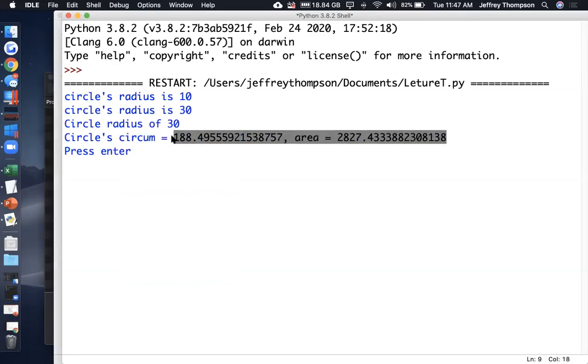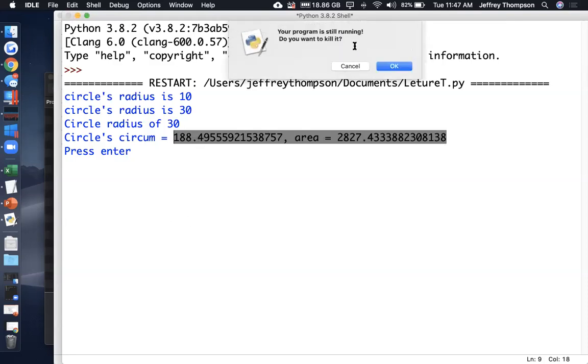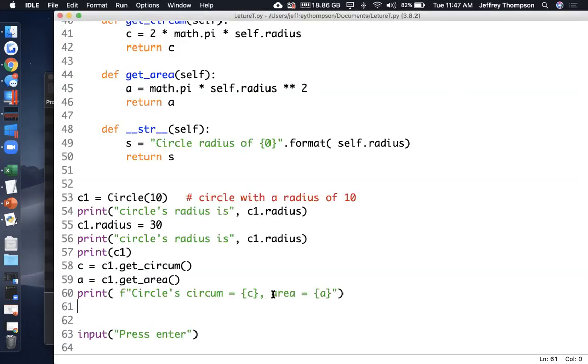Is that a bit excessive? Do we need that degree of precision? No, we don't. So we could use our formatted print statements in order to make it only show 2 decimal places. So colon, how about 3 decimal places, dot 3f, and after this variable as well, colon, dot 3f.